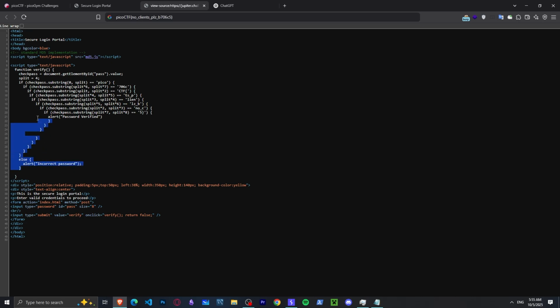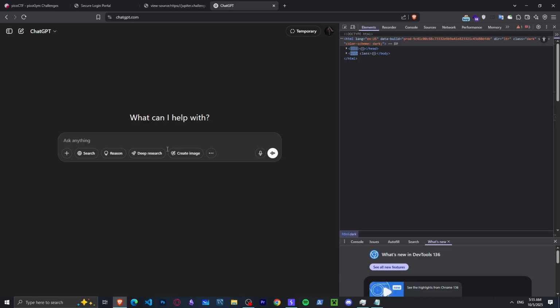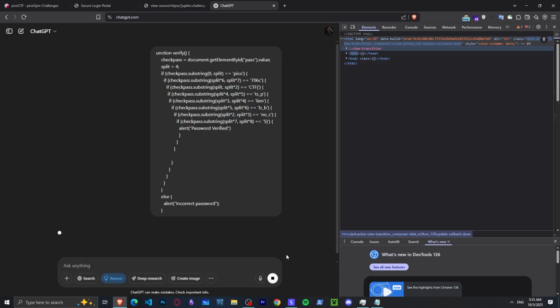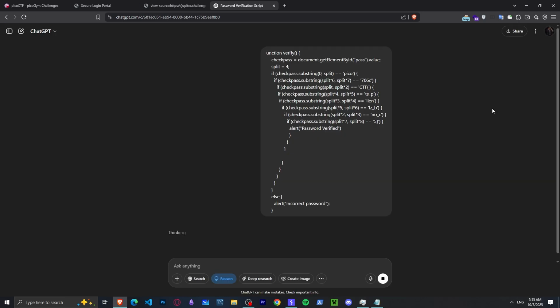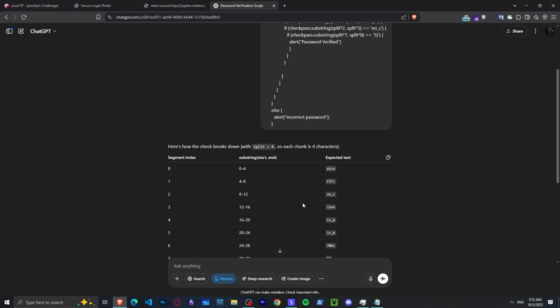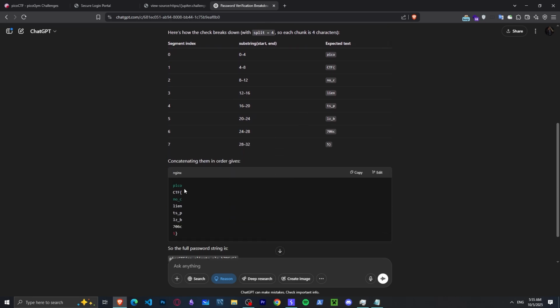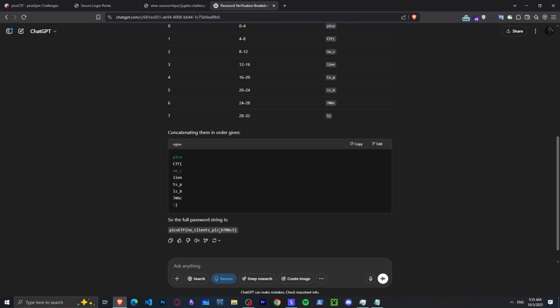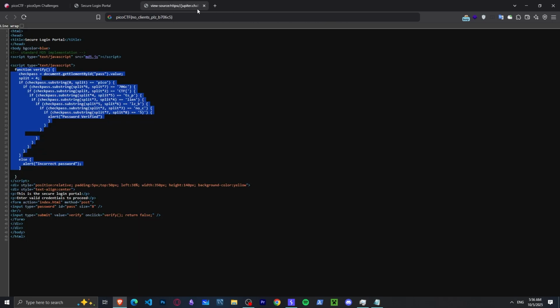Yes, it is. Now let's try to send this to ChatGPT. Let's make it get us the flag. It's gonna get it way faster than us, but yeah, it's a puzzle. We had to do it ourselves, I think. picoCTF, no clients, please. Okay, it gave us the flag. It's super easy.